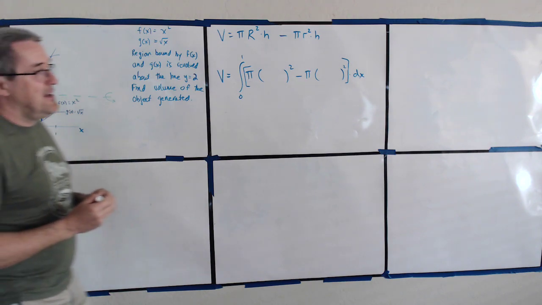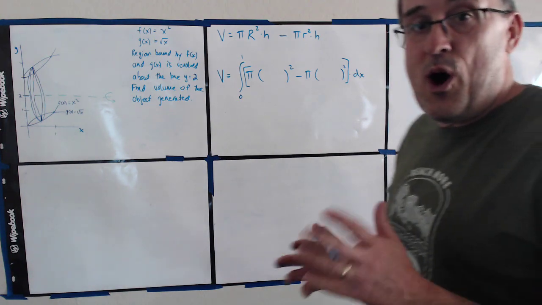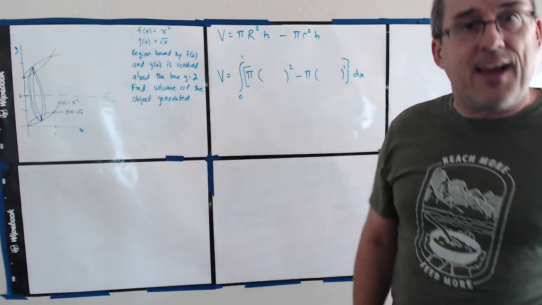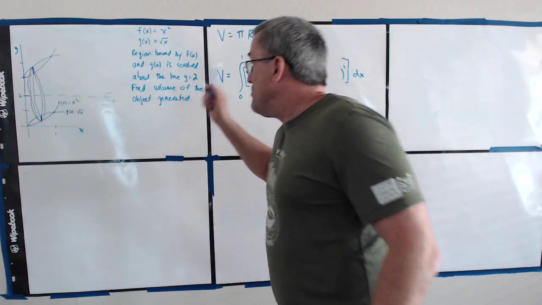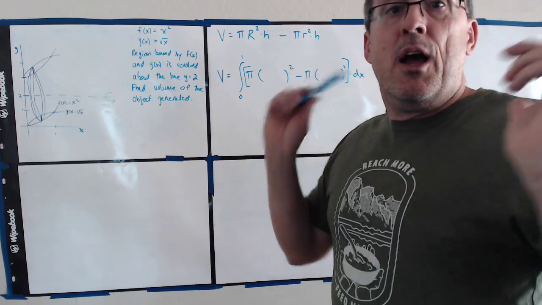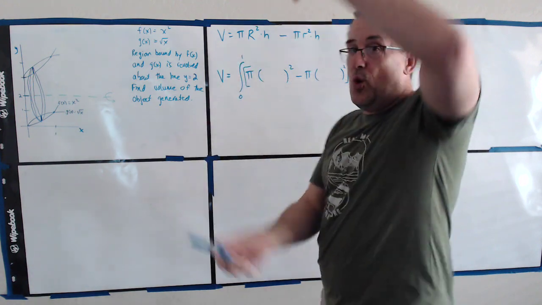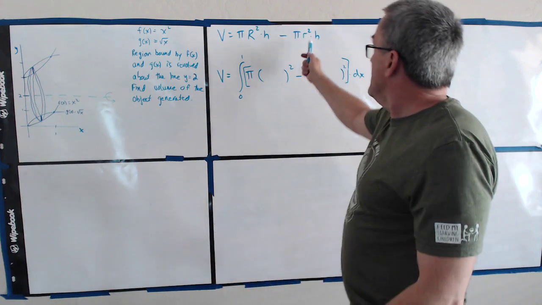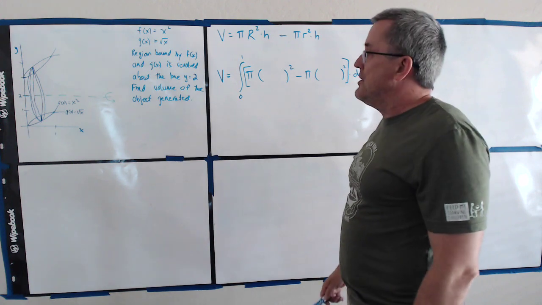Let's see what happens. Again, I hope you can see, even from my rough drawing there, we are again gonna have washers. So we're gonna sum stuff up. What stuff? Yes, exactly. That's what you need to be thinking about, is what stuff are we summing up to get the volume of this overall object formed. When that region is revolved around the line Y equals 2, we should be thinking about washers. And so, take the whole solid cylinder's volume, subtract the volume of the hole, stamp out that centerpiece, and you'll get the volume of a particular washer.